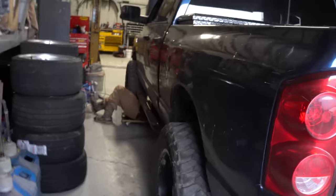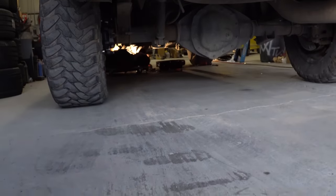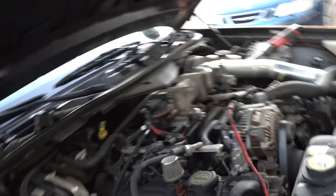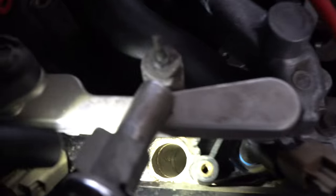We are back to working on the Crown Vic outside because my brother's still working on his tranny - 68 RFP problems. He's actually had pretty good luck with that. I went ahead and pulled all the spark plugs out of here and I was getting ready to do a compression test, so I just disconnected the injector wires. I can't get back in here to show you guys what it looks like in the back cylinder, but all these front ones look relatively okay. The back one looks wet, so that's kind of a concern.